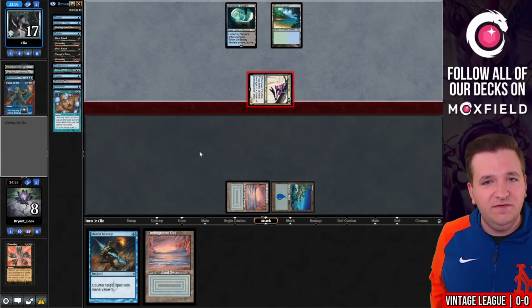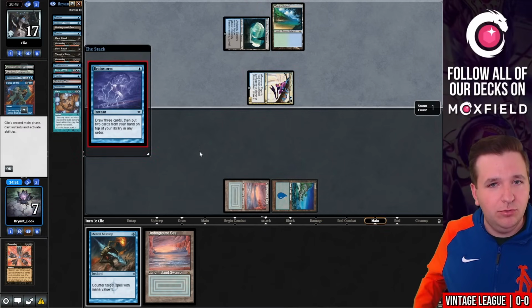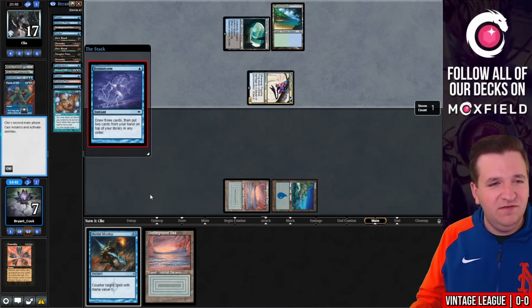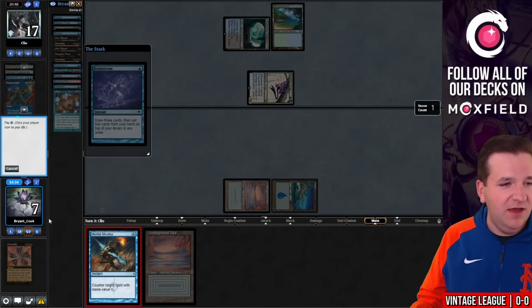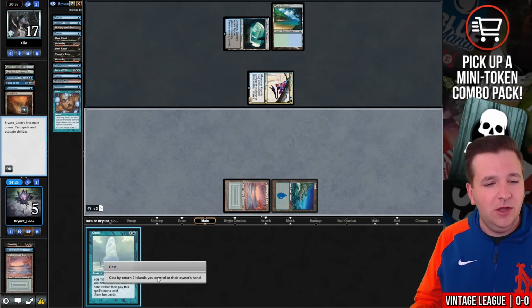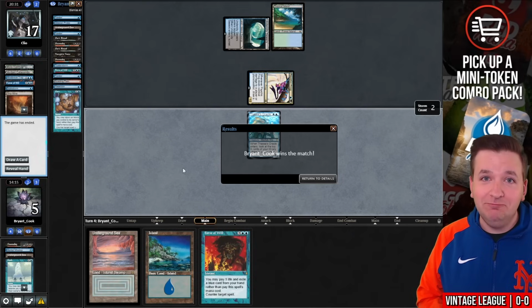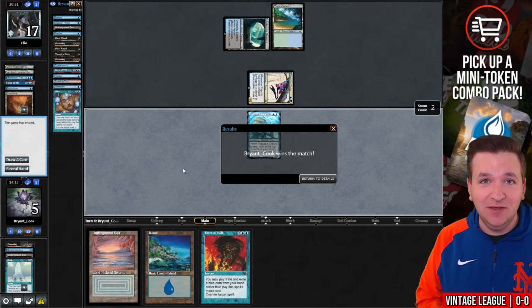All right, they attack with Psychic Frog. They get to draw a card. I'm at 7 life. They play Brainstorm. Am I supposed to misstep this? All right. I'm at 5. Strip Mine. So they have 2 cards left. Play the Underground Sea. Play Gush. Thassa's Oracle. It looks like we got there. Wow. All right. We're 1-0 in this Vintage League.